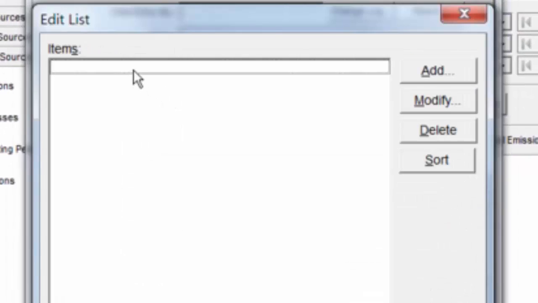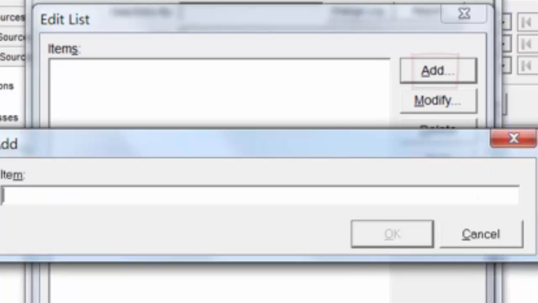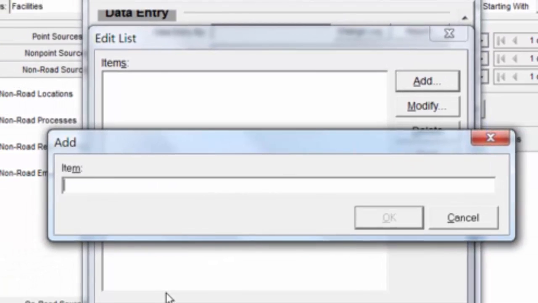So it looks pretty blank. First you have to click Add, and then you can type in who you collected that data from. And in this example, I'd like to show entering as much data as possible. So I'm going to enter the person's name, which is Misty Fairview. And then I'm going to enter her occupation, that she's the general manager of the lawn. And I'm going to pretend that I have her phone number too. I'm going to enter that in.